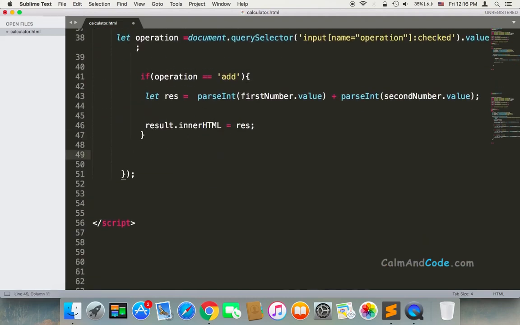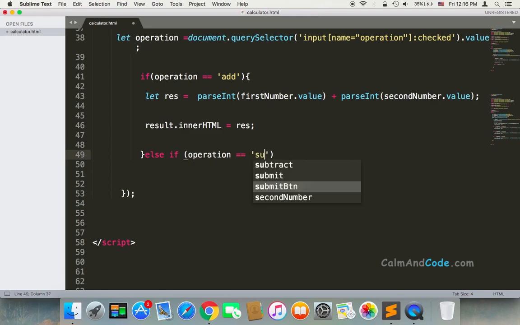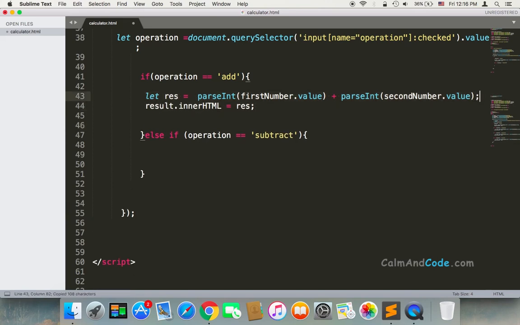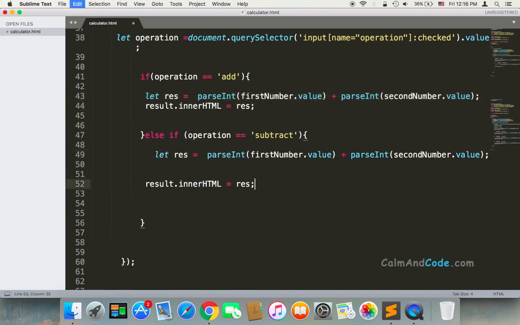And we can also use else statement to do the other operations. Else if the operation equals subtract, then we will do the same here. I'm gonna just copy this part and paste it inside.